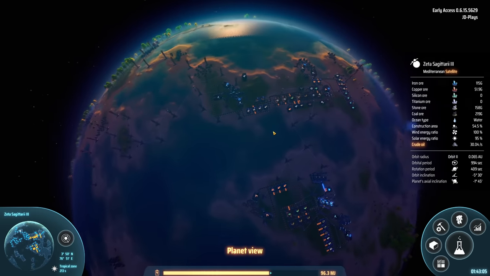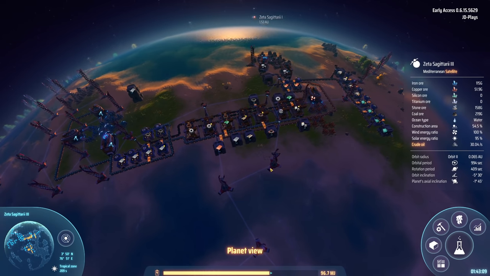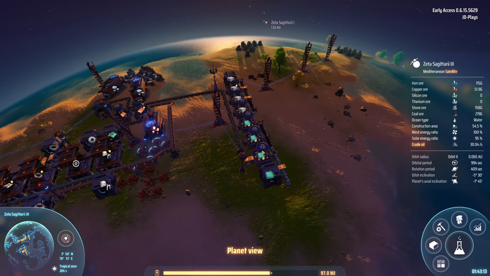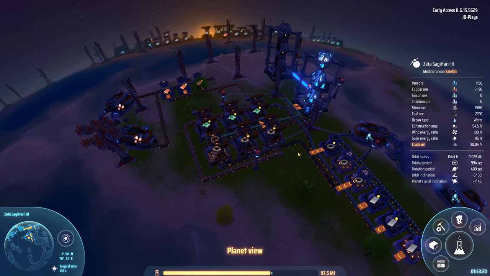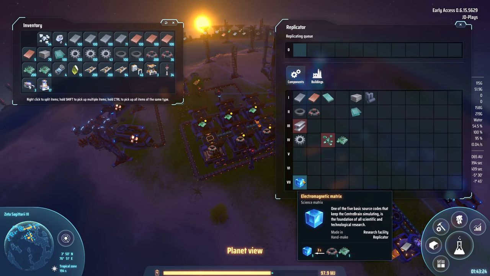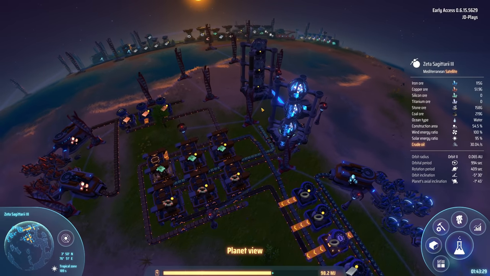So last episode we set up our little workshop. We've set up brick smelting and glass smelting, which we're just putting in storage for the moment. We set up our... I can't remember what it's called. Electromagnetic matrix. So we set that up there. That's our very, very first science pack.